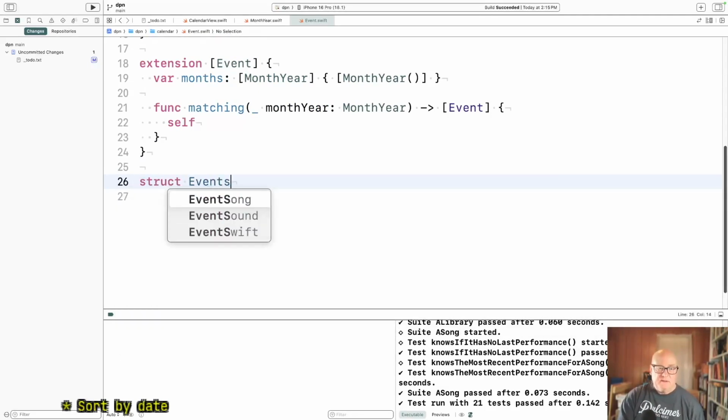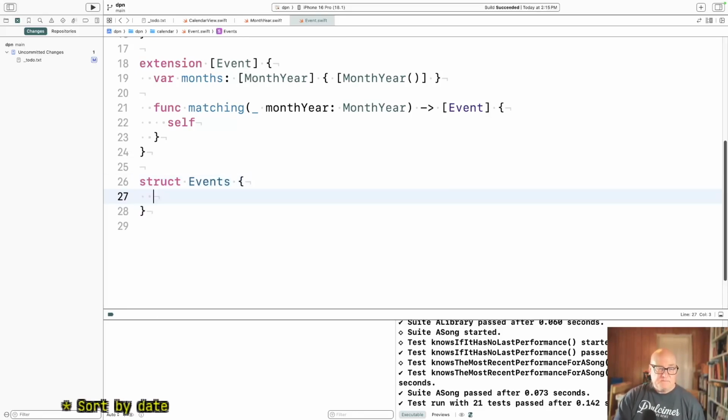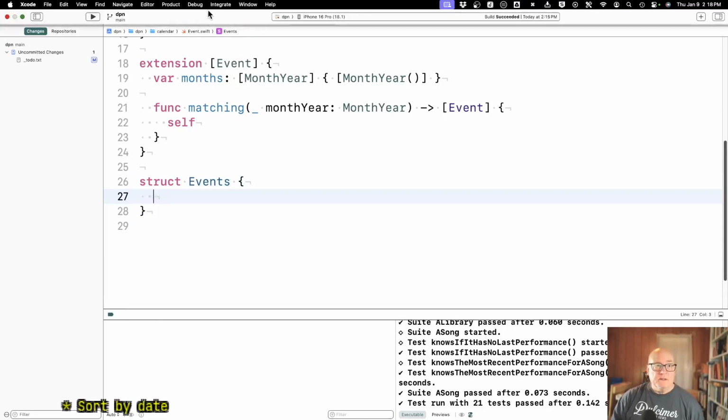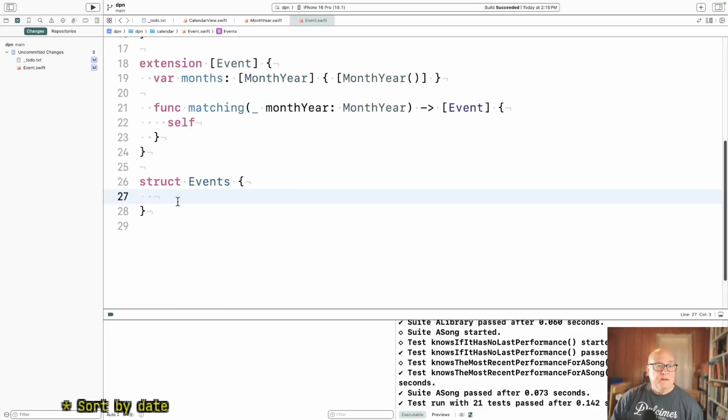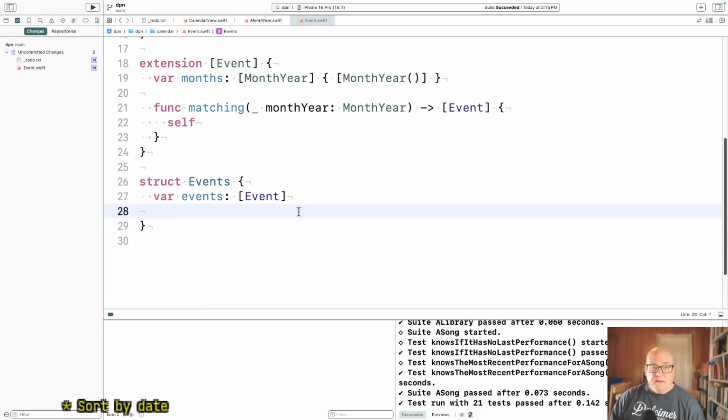Struct events. So this is kind of an extract class refactoring. Okay, and what we want it to do is hold this. Okay, so we'll even just give it that. Okay, and now anybody who accesses the original of this, they should be coming through us.